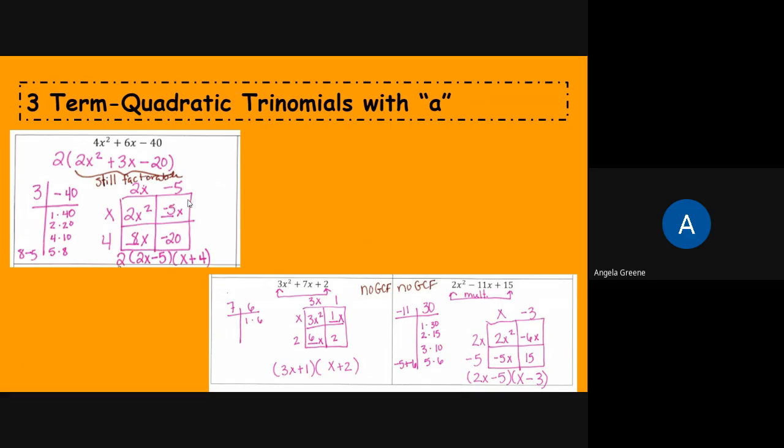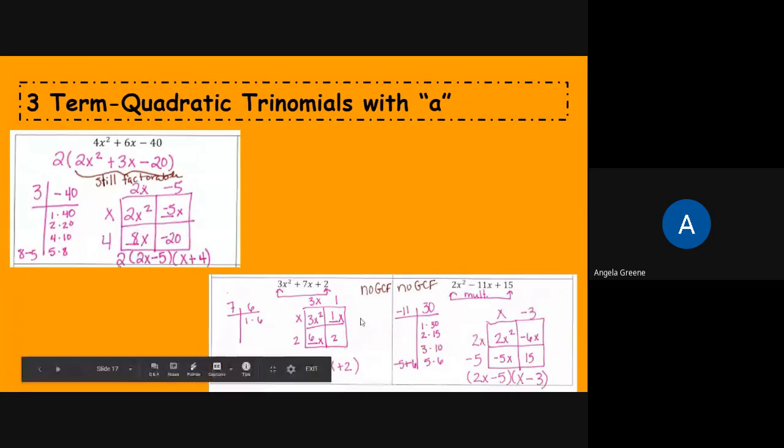And so, again, this time we're working inside out. So we place the 8x and the negative 5x inside the box, and then we start looking for GCFs. This one is factors of 6 that add to 7. And so when we find that, looks like the only ones that it can be is 1 and 6. So again, inside the box is going to be a 1x and a 6x. And then you start factoring out GCFs of each one.